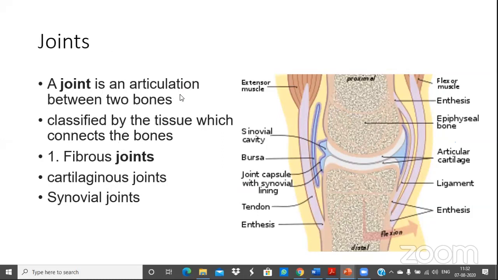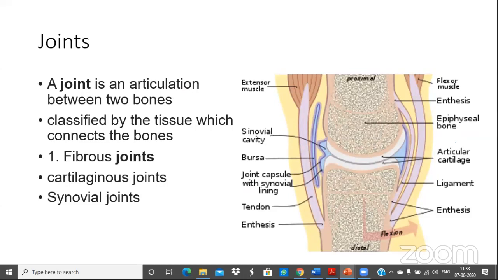Okay, and they are classified. There are many joints here. They are classified based on the anatomical structure. But there are also kinesiological classifications, and a biomechanical classification also. Now we are looking at the heading of anatomy and physiology, the classification by anatomical structure, right? The first one is called fibrous joint.